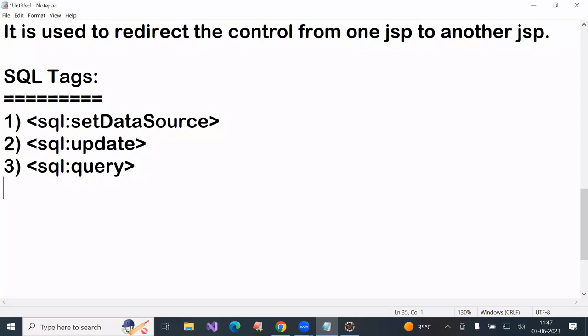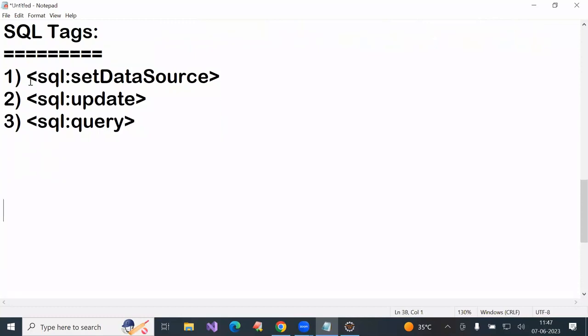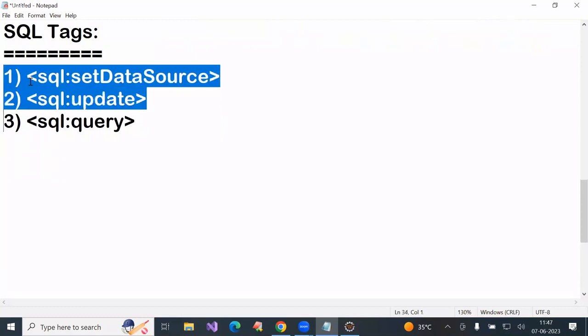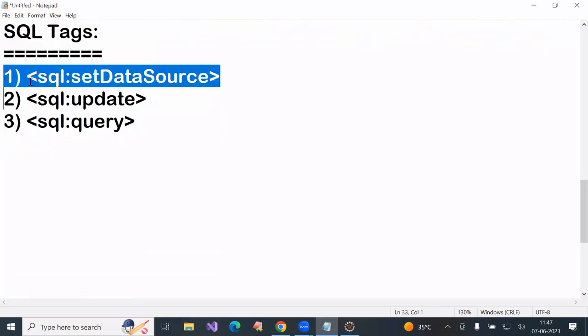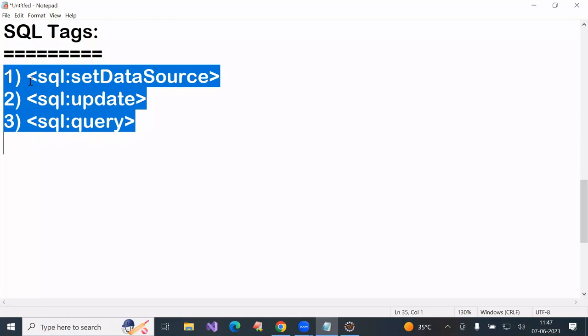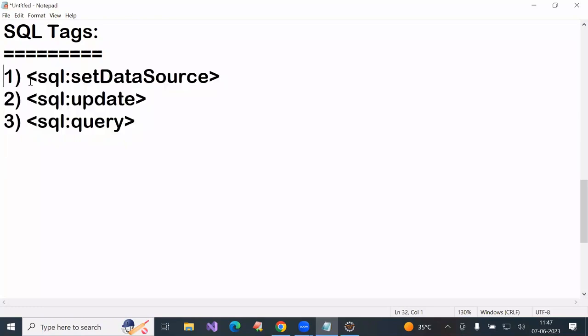SQL tags: setDataSource, update, query. Here you observe, first one.